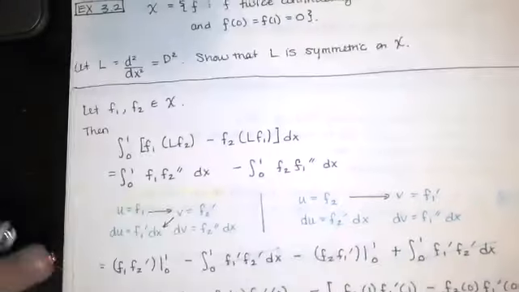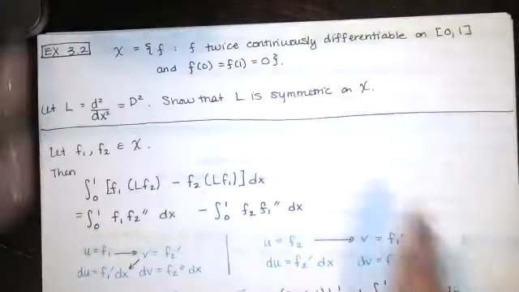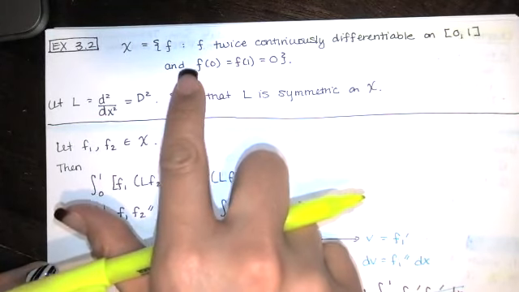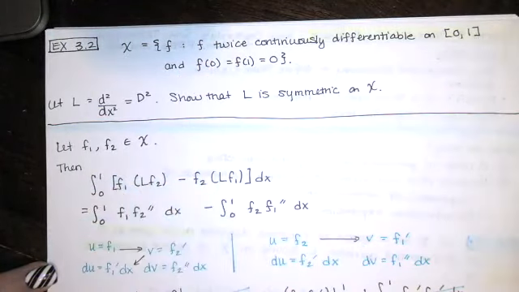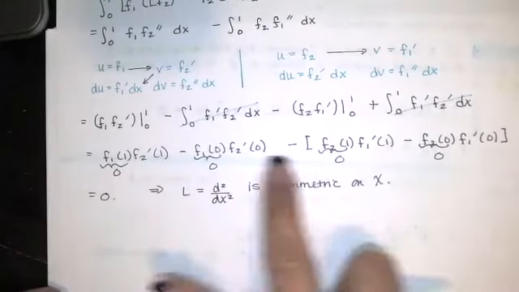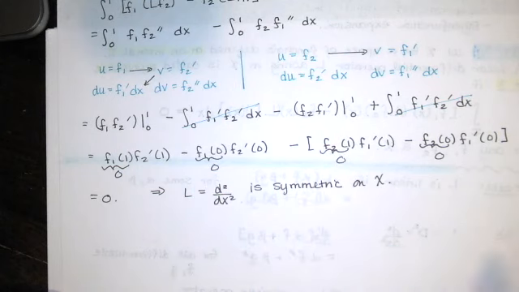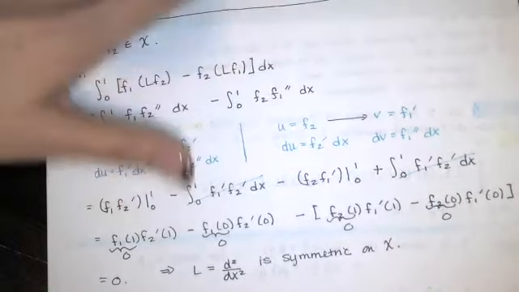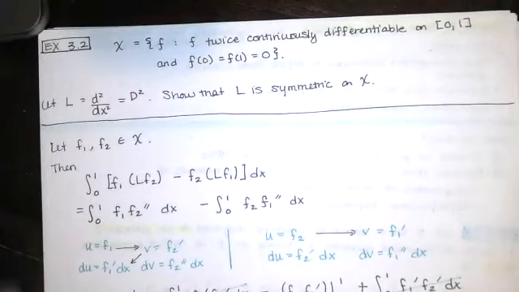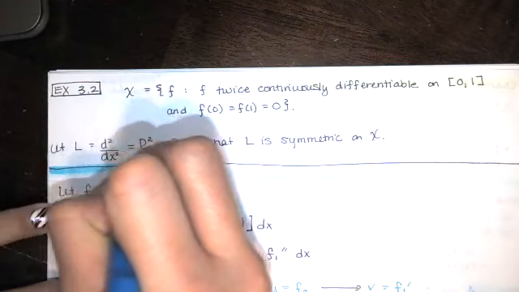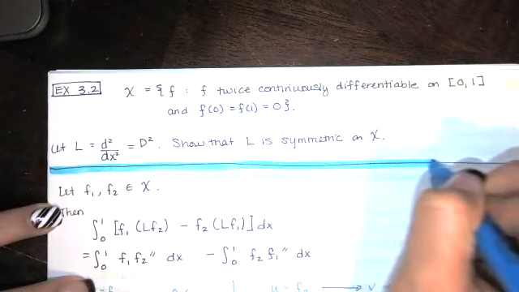This operator, the second derivative operator, is symmetric on this space of functions. But if I did not have this requirement that f of 0 and f of 1 are both equal to 0, I would get this result without this being 0 or this being 0. There's no guarantee of any of this being 0. So that's what would happen if I changed that space of functions chi. We don't want to do that. We want to leave that alone.